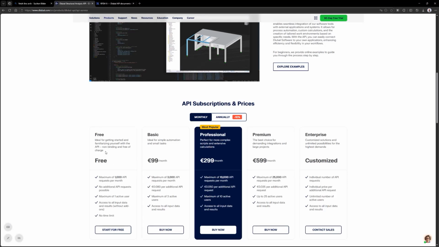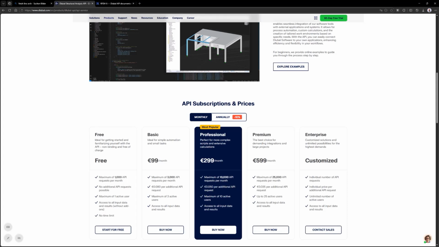If you go to the extranet, you can create this for free and then you're automatically assigned to this free plan until you hit these limits, and then you are requested to upgrade to a higher tier of the API subscription. But if you want to test it out, you can do that for free.